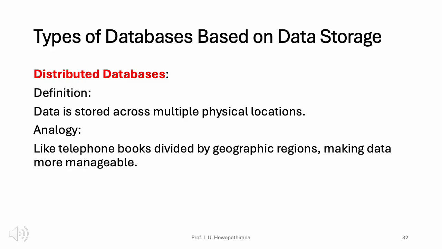Distributed databases represent the more prevalent approach in contemporary organizations. In a distributed database, data is stored across multiple physical locations. A useful analogy is that of telephone directories. It would be wholly impractical to compile every telephone number in the world into a single volume. Instead, directories are partitioned by geographic region, distributed across multiple books. Distributed databases follow the same logical principle. Data is divided and distributed to make it more manageable and accessible.